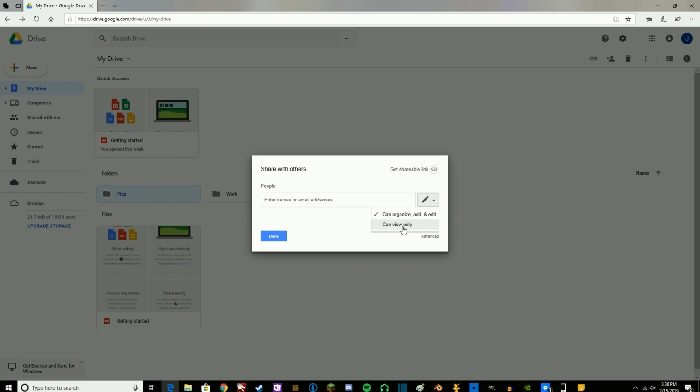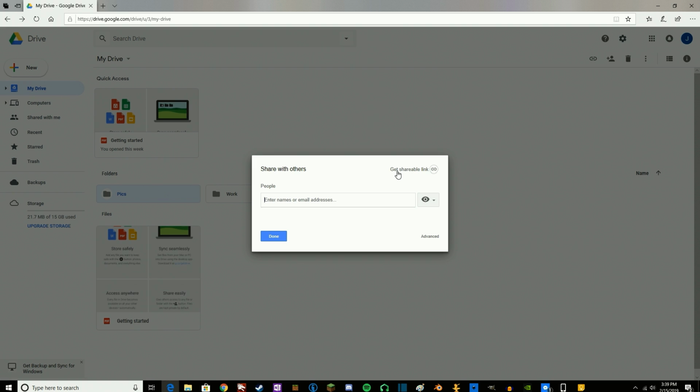If you'd like it to be view only, you can do that, where all they can do is see and download the pictures or documents that are in there. This works best if the person you're sending this to has a Gmail account. However, you can send it to someone that has Hotmail or Yahoo or any other email address. They just may not have certain functionalities, like they may not be able to edit those pictures, but it will still allow them to see it.